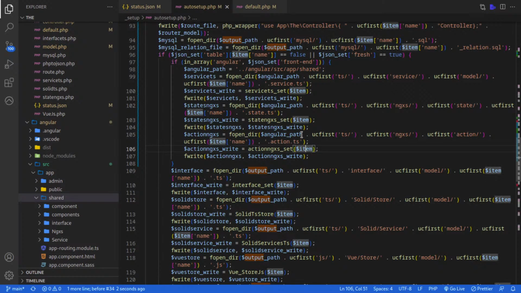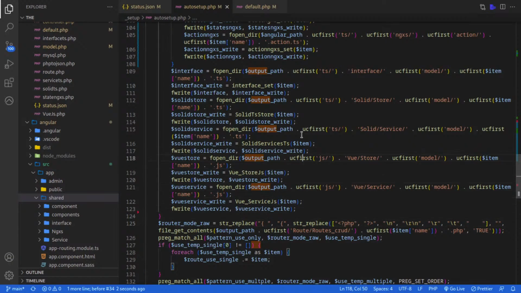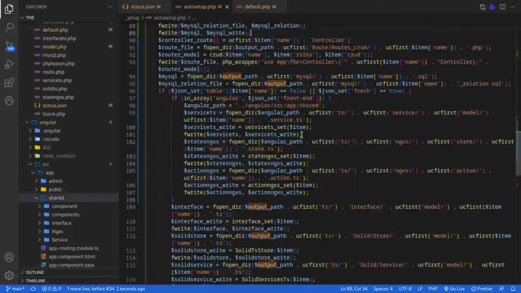Okay, there are three Angular paths there, and now this should be here, and okay, this should be like that.